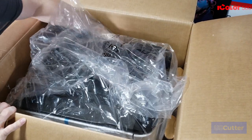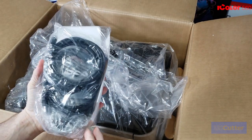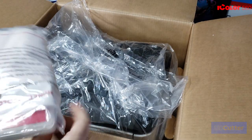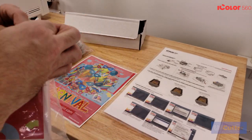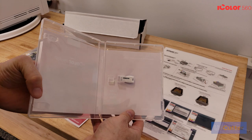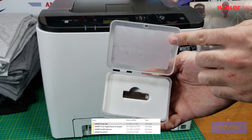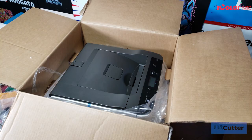Stuffed down on the other side will be your bag of goodies. This will have a toner cleaning cloth, power cord, printer USB cable, ethernet cable, and then your RIP software and SmartCut software are both found on the dongle and you will install them from there. The software can come in two different box sizes, but no matter which one you receive they all have the same software and files located on the USB thumb drive.